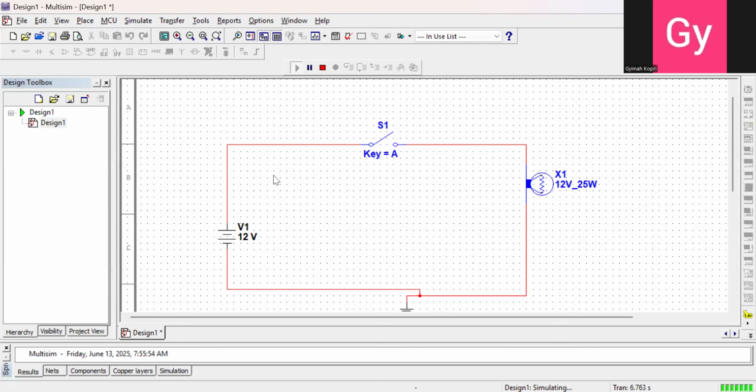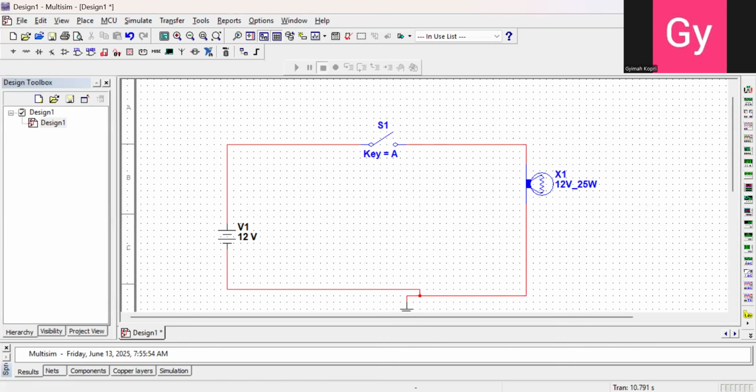But when you are successful in the lab, you now go out. You are now going to buy all these components and use them for the customer. But if you had not done this, you wouldn't have known the right battery to put in the circuit or the right bulb. So I want to try and increase the value of the battery and see. And we all know what may happen if this battery is bigger than this bulb. So let me increase it to maybe 15 volts or 20 volts.